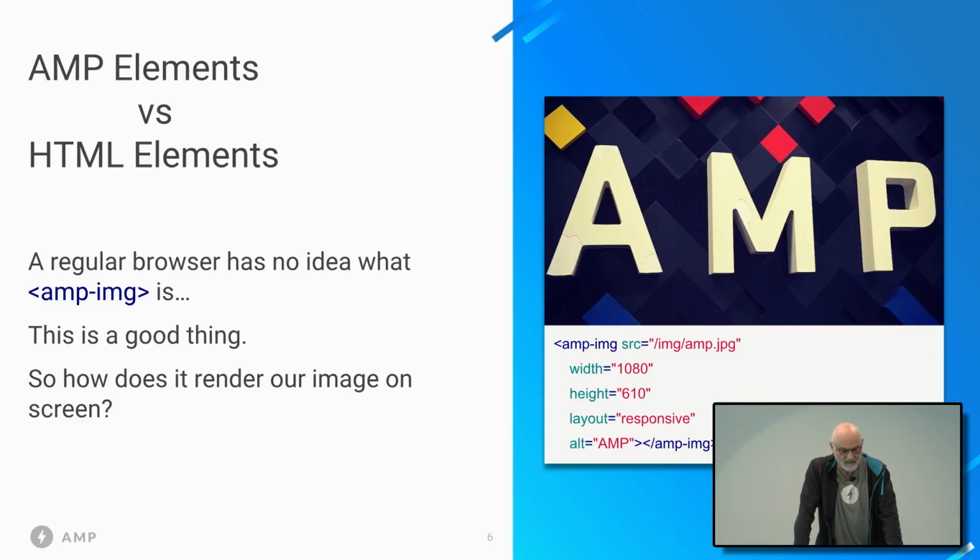So why do we have special elements in AMP? We want to override the browser's default behavior, because the browser sees an image, it's going to go and try and load the image file. We don't want it to do that, because the user's on a 3G phone connection and your image file is huge and it's going to slow everything down. Plus, we don't know how big the image is. So it'll come in and then it'll turn out to be a different size than you specified, or you didn't specify a size, the page will jump and it'll look lousy. So we create our own element.